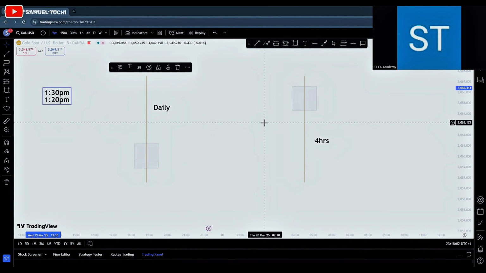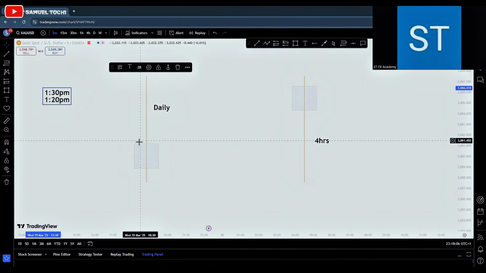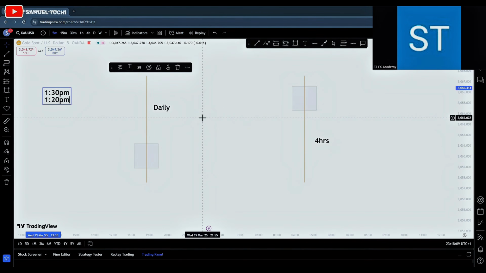Now, first off, there's a certain kind of candlestick I want to see on the chart, right? Now, first off, if I come on the chart, I only focus on two time frames if I want to trade news: the daily and the 4 hours time frame, right? Note daily and 4 hours time frame.